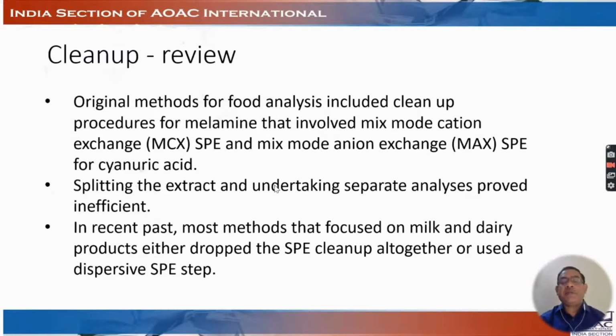So in recent past, most methods that focused on milk and dairy products either dropped the SPE cleanup through these ion exchange cartridges, or they tried dispersive solid phase extraction cleanup, which is a popular technique for most of the food contaminant analysis, because that is easy. You just take an aliquot of extract, add the dispersive solid phase extraction reagent, vortex, and then centrifuge, and the supernatant you get appears to be much cleaner for analysis by LC-MS.